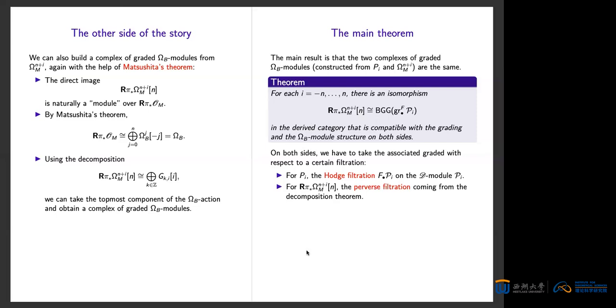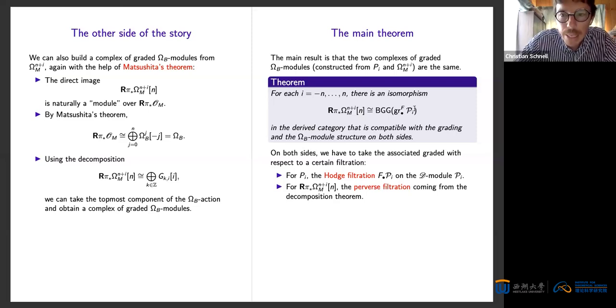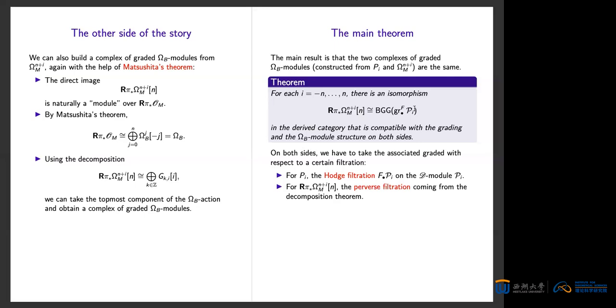So where does the Hodge module come from on the right-hand side? So the P_I is the Hodge module that I get from the cohomology of the fibers in the Lagrangian fibration. Right, I have the Lagrangian fibration pi from M to B, and I take the n plus I cohomology of the fibers.